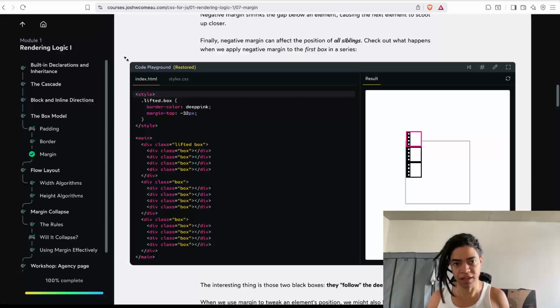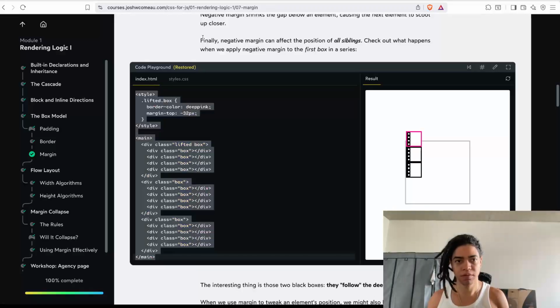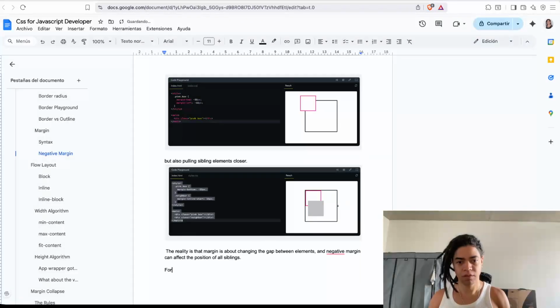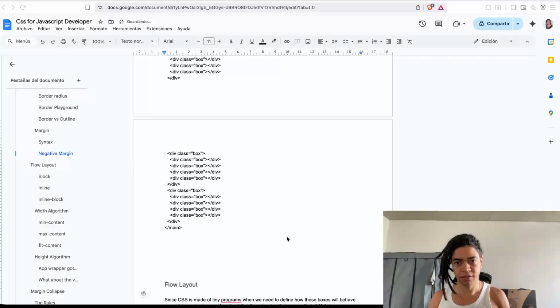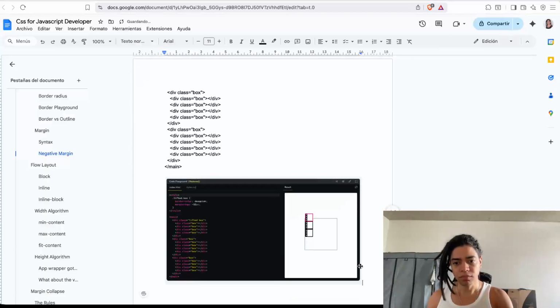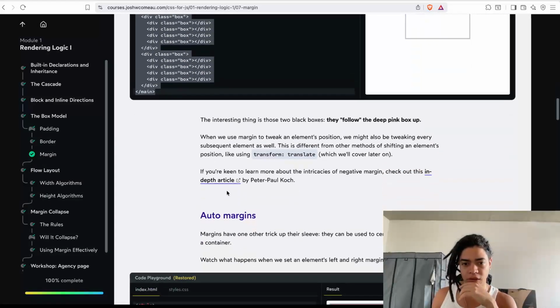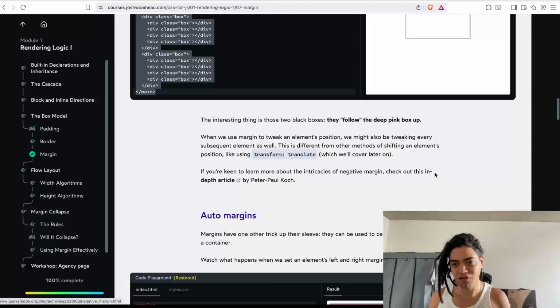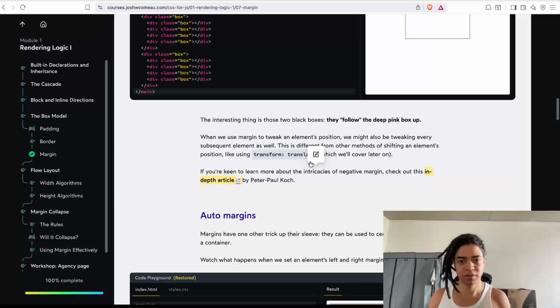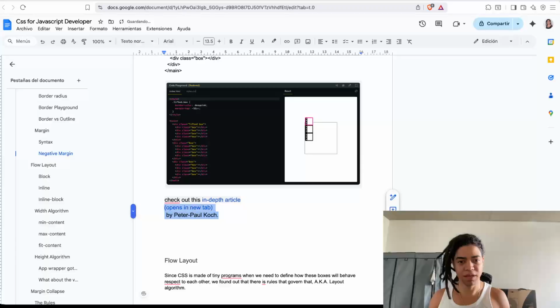So for example, like in this case, right? Okay, good, good. So if you want to know more about this, and you want to know more about the intricacies, okay? So check out this deep dive article.